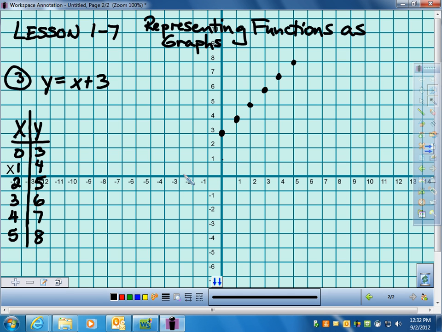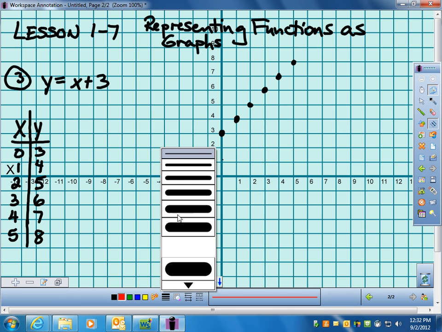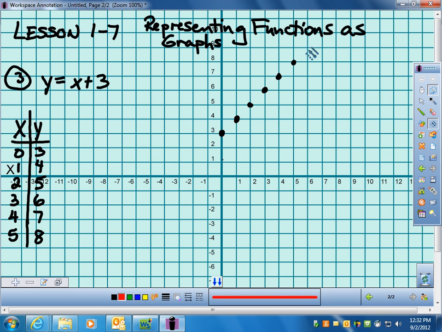Now one mistake, I'm going to stop here. This is the correct way to graph this. One mistake that I see my students make, and I'll do this in red because this is indeed incorrect, if you were to do this, I will see my students take a ruler out and draw a line through these points like this. Now I'm doing this in red, as you notice, because this is totally wrong.